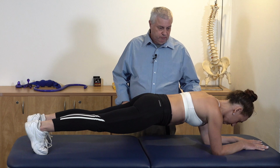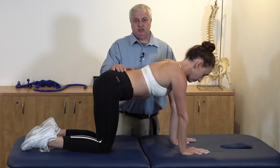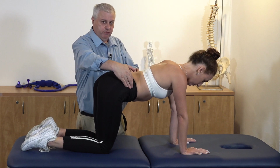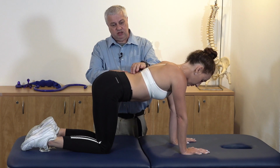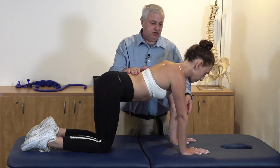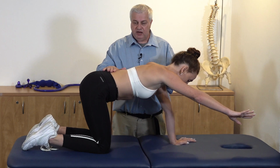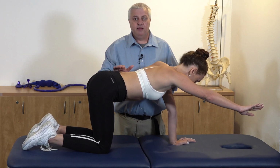The next technique we can do is if we go back up again into that position where you're on your hands and knees. Some people call this the bird dog. It has different names. It can be progressed. The idea is to maintain a neutral spine without any twisting and turning of the pelvis in any way, either side flexing that way or rotating there, because if somebody has give at a particular structure, that's where it's going to occur. So for example, we would start off here and then to progress it a little bit, we get the patient to hold their arm up and again just bring their pelvis back, and sometimes they can rock backwards and forwards but maintaining their spine in this straight position, not letting any rotation or side flexion creep in at that point.